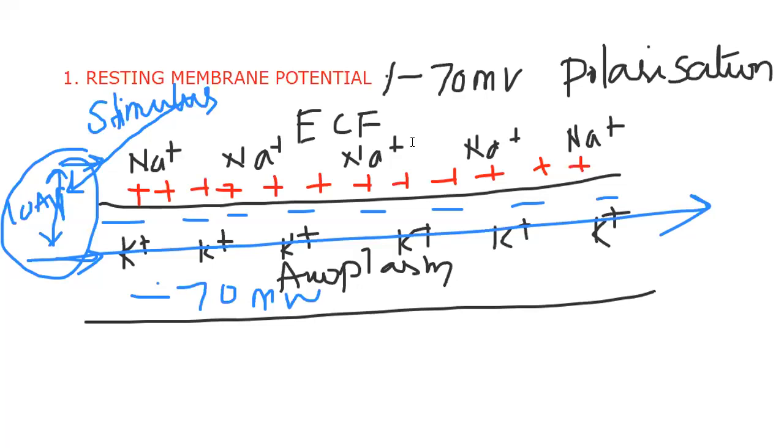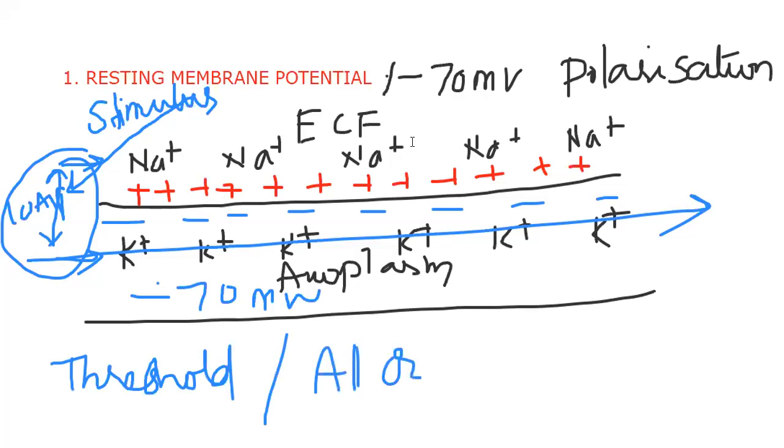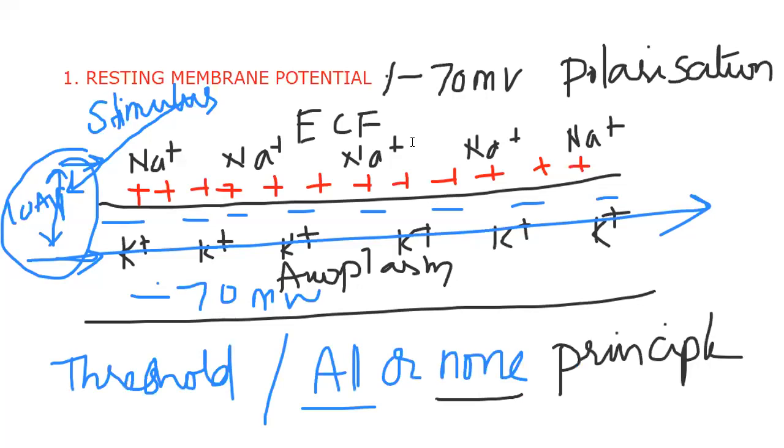Then for that, we made some definitions yesterday. The amount of stimulus energy required to conduct an impulse is called the threshold. All the stimulus energy above the threshold can be conducted as an impulse. All the stimulus energy below the threshold cannot be conducted as an impulse. We said it as the all or none principle.